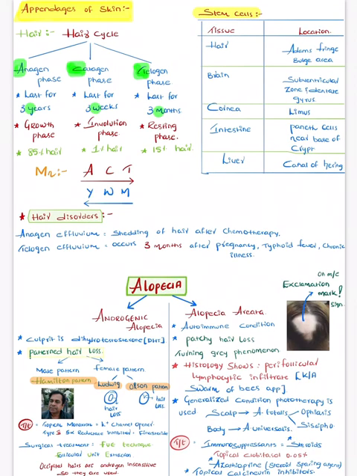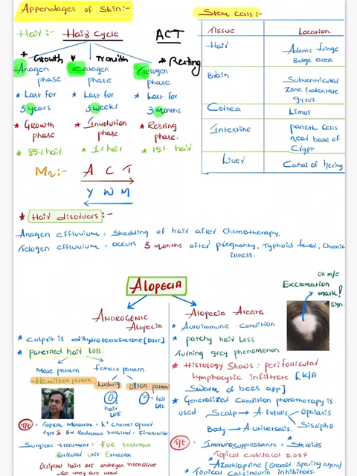Now coming on to the appendageal disorders of the skin. What are the disorders of appendages that we can talk about? If you talk about the hair cycle, how does it go? You have three phases. Remember, hair is ACT: A is for anagen, C is for catagen, and T is for telogen. What happens in the three phases? Anagen is the growth phase, the catagen phase is the transition or involuting phase, and the telogen phase is the resting phase.